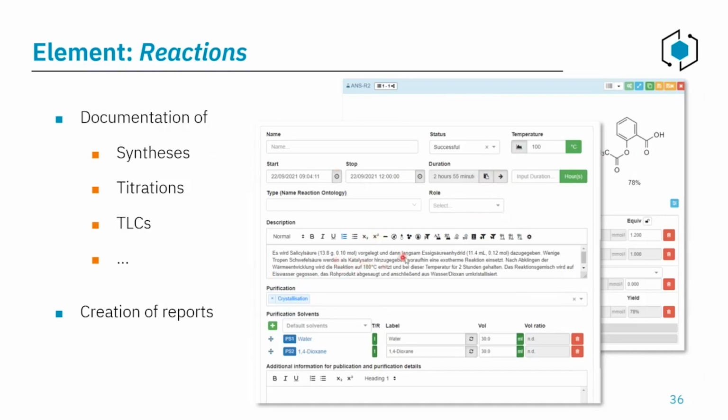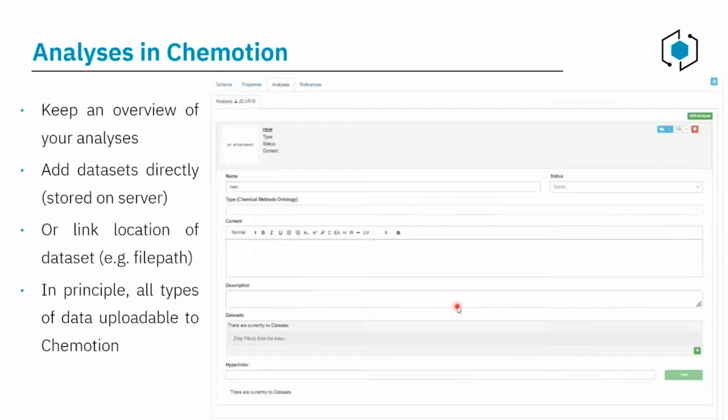You can then have experimental descriptions, and the neat thing here is that you can actually preset specific descriptions. So if you click on one of these buttons, a predefined text would be spit out, so you don't have to rewrite everything immediately. So that's one of the neat features.